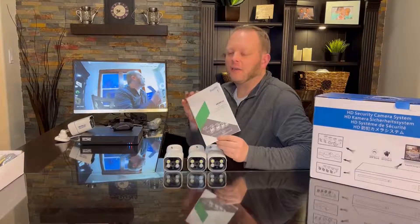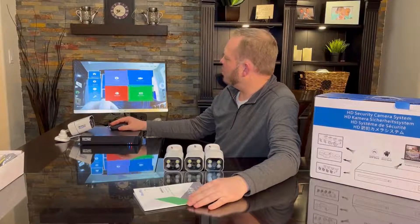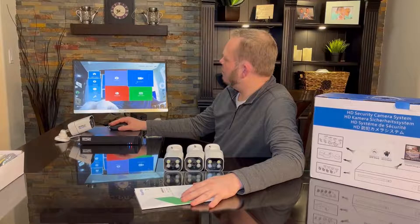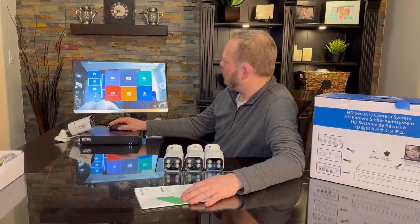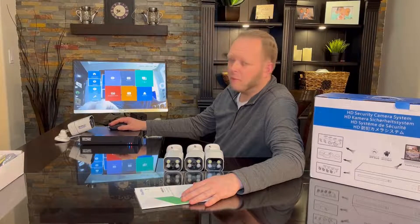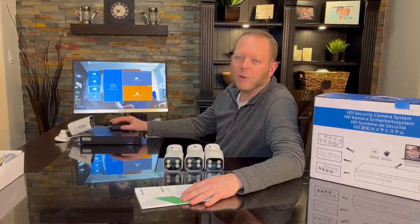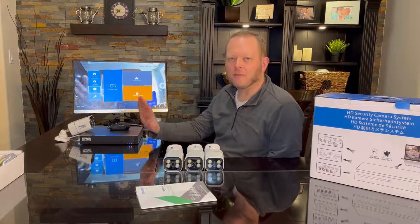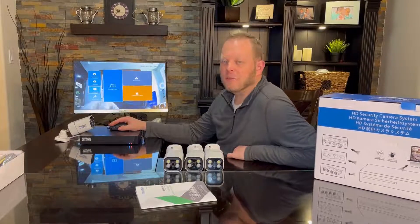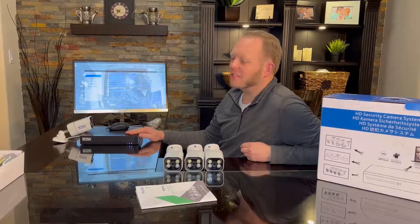Included in the instruction book are all of the parameters that you can set — there are a lot of options on this system. If I right-click I can bring up the main menu. You can go to different playback settings, recording configurations, manage your network, manage the date and time or different encodings, display, snapshots. You can manage your account and also use backup. You can manage the alarms as well. The cameras actually have a speaker in them, and when the camera sees motion it can set off an alarm or an alert that plays directly from the camera. There are just so many options that I can't possibly show you every function in this one video.